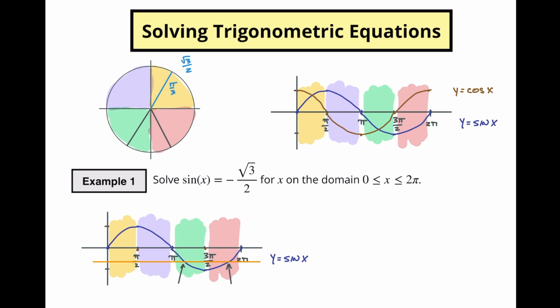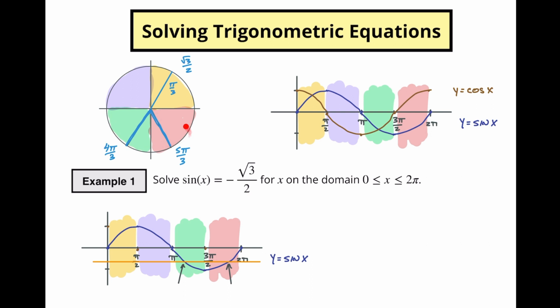So that means I've got some symmetry when I come down here, and that means as I go around this circle, I'm still going to be on my pi over 3 fractions. So I'm a little bit bigger than pi, so that means I'm going to be at 4 pi over 3 there. And over here, I'm going to be just a little bit smaller than 2 pi, which is going to be 5 pi over 3. So it's really that simple for this problem.